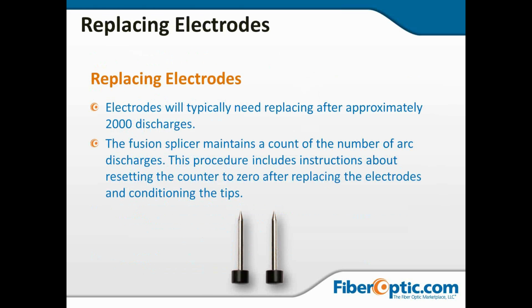Now, replacing the electrodes. These are typically replaced after about 2,000 arcs. Now, different manufacturers are going to have different ideas, and they're going to give you different numbers. But typically, it's somewhere around 2,000 arcs. And then when you replace these, the procedure we're going to go through is going to mention resetting the arc count to 0 so that any conditioning arcs and arc calibration done on the new electrodes is counted as the count on the new ones, not on the old electrodes that we've already replaced.